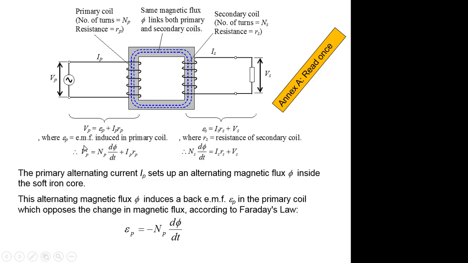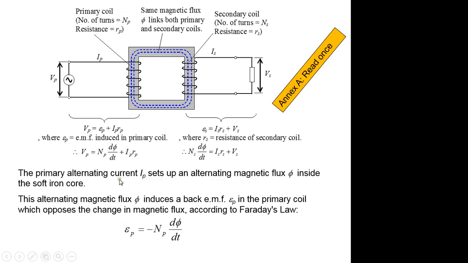Now, you know the EMF is the number of coils times the rate of change of flux. You know, the EMF is the number of coils and the rate of change of flux on this side also. Since the flux is also the same, and if we say that the resistance here is close to 0, right? We can say, is this correct?